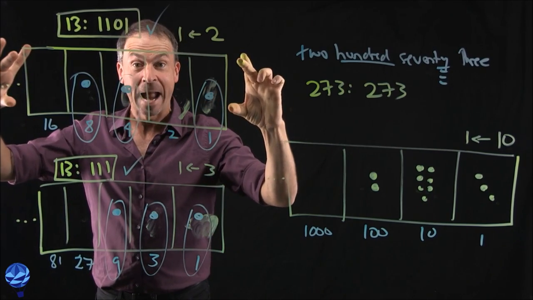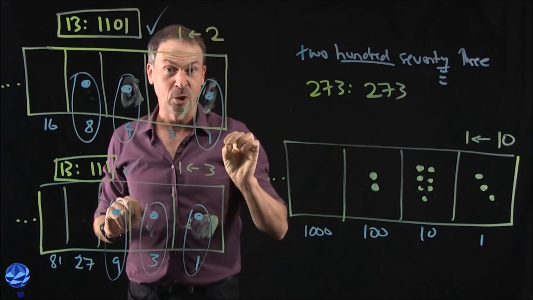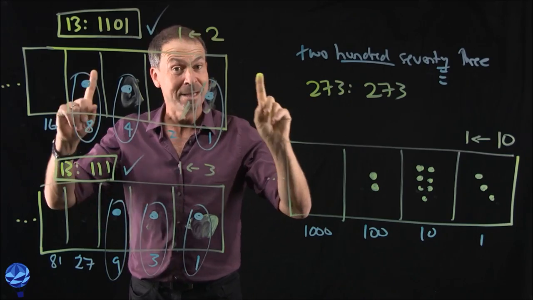In fact, this is a very handy base in computer science because computers are built on little electrical switches that can either be on or off. That means they have 2 states.